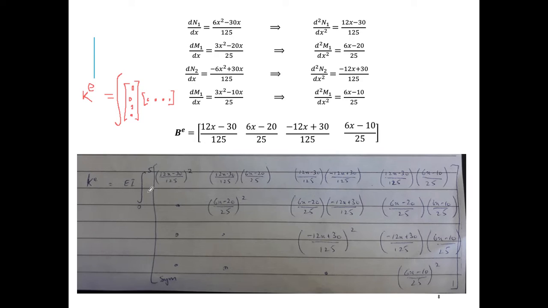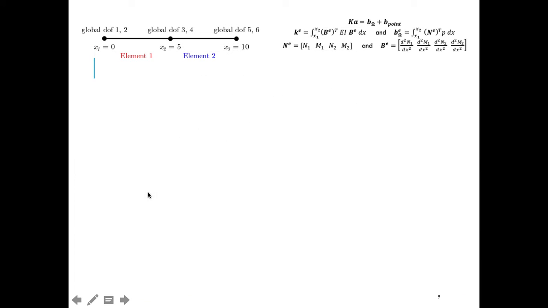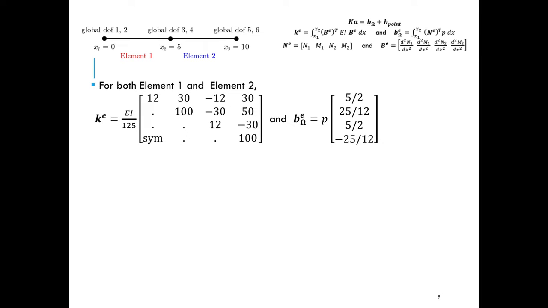Okay, so I'm going to give you the solution and I invite कि please आप लोग खुद try करें इसकी integration करने का to see that it just so turns out that the K matrix, the stiffness matrix for both element 1 and 2 turns out to be this matrix right here. For both of them, please note, ये मैंने खुद करके फिर I've just summarized it, ठीक है? But you should try it for both the elements.